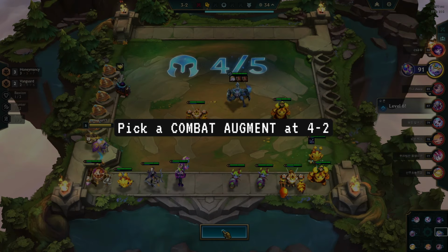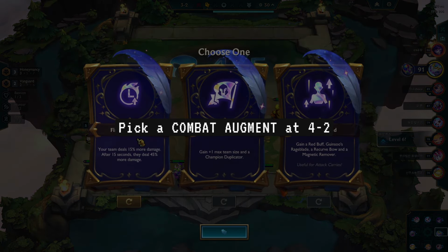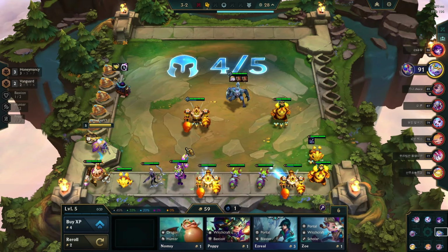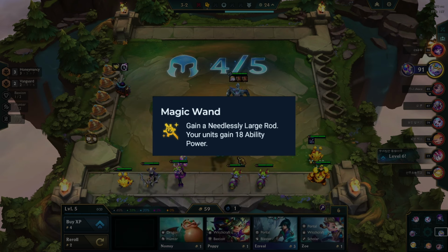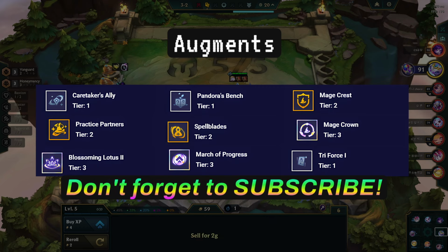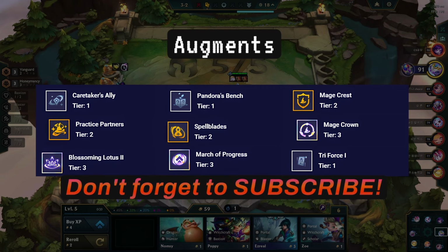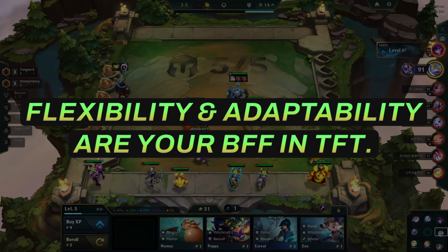Try to pick a combat-based augment during the third augment selection or even at the second choice. Those augments must boost the stats of our comp properly, like picking a You Have My Sword for an AD carry comp and picking a magic wand for an AP carry comp. We usually give recommended augment choices for all comps that we post here. Remember, flexibility and adaptability are your best friends in TFT.